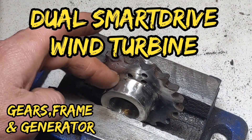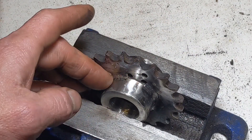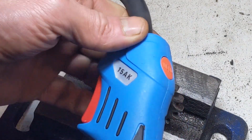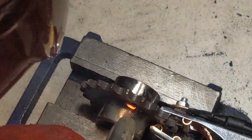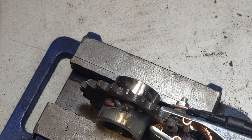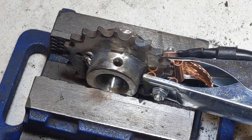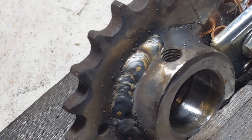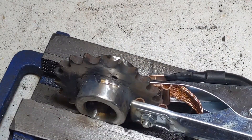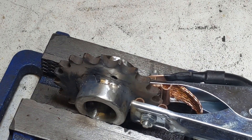I've got this gear cog for the wind turbine which is going to be connected to the drive shaft. I put some tacks on it with my old welder but now I'm going to weld it up properly with this new welder. We've got to watch not to fill the hole up. I'm going to turn the power up to six. The last bit went in very nicely and I'm going to have to repeat that process the whole way around — that seemed a lot better on that wire speed and power setting of six, leaving a slightly longer stick out.